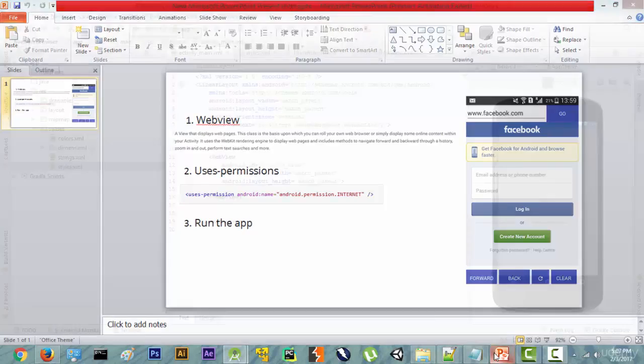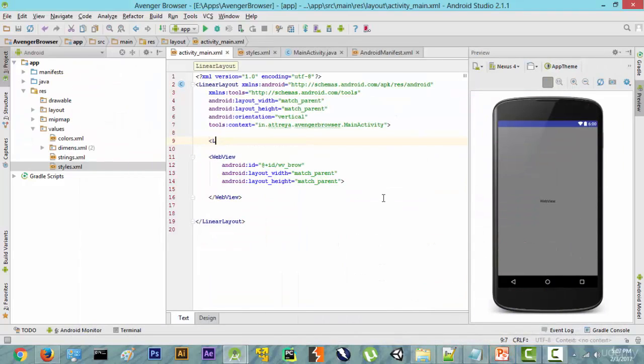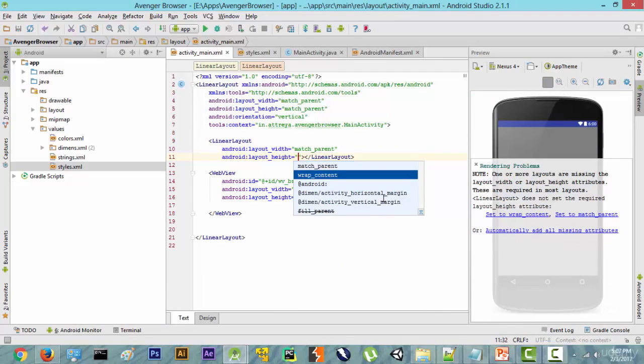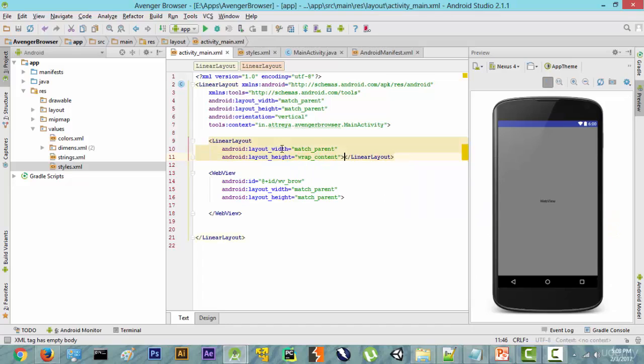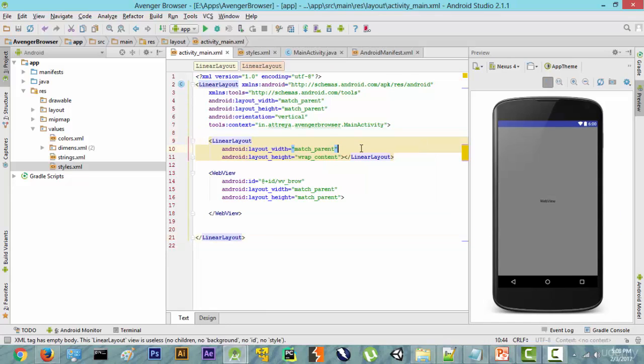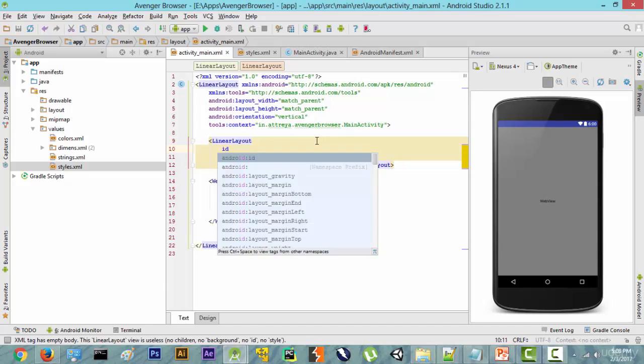So we are going to create a linear layout. Let's create it and give it the width of match parent and height of wrap content. So it's going to have full width and a height of the four buttons that we are going to put inside it. Wrap content, if you remember, basically gives the height or the width that its child has. We are also going to give this linear layout an ID.